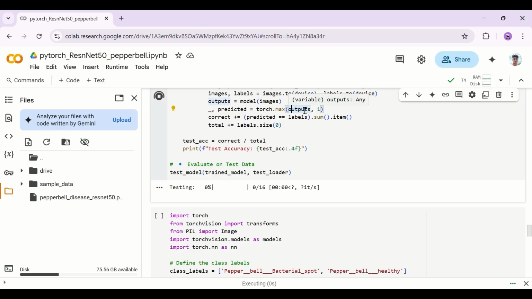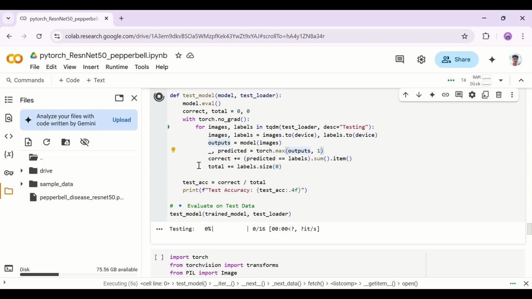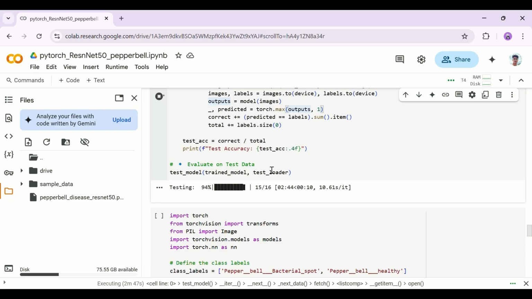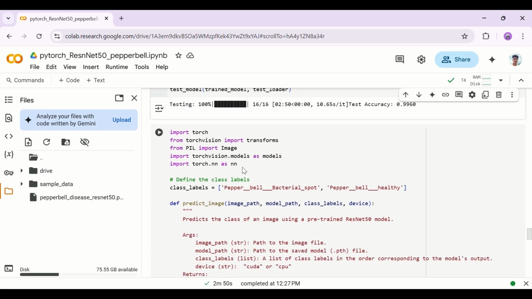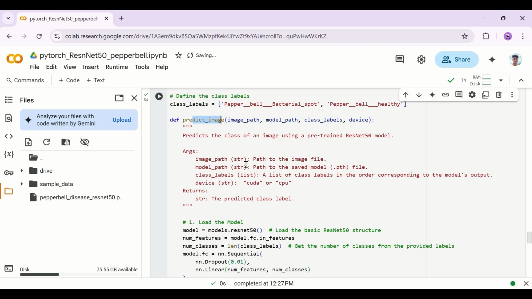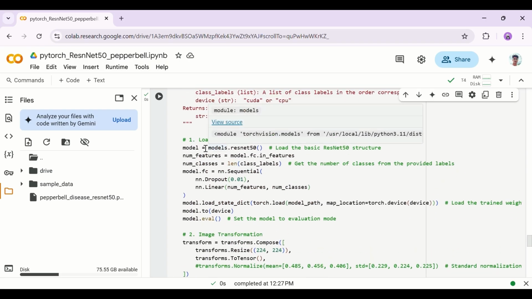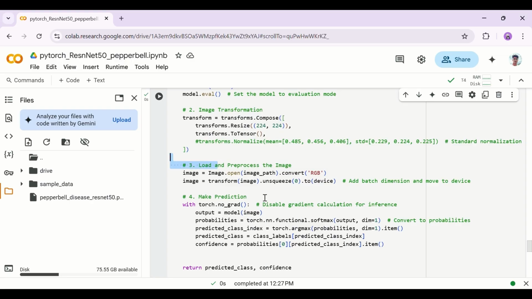For that I'll need to run this on my testing datasets. Now my testing is also done. Now I'll test using some images. This is the testing function for the prediction, where we first load the model, then transform the images, then load and pre-process the image, then make the prediction.